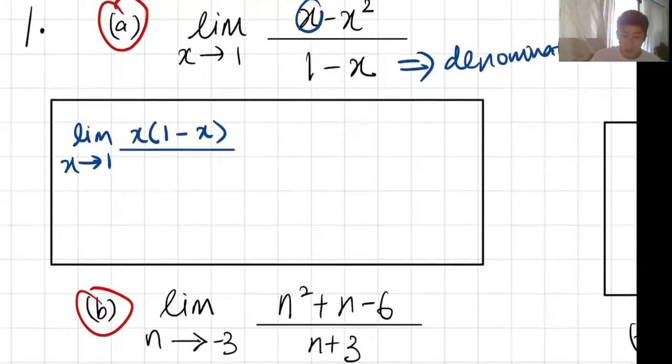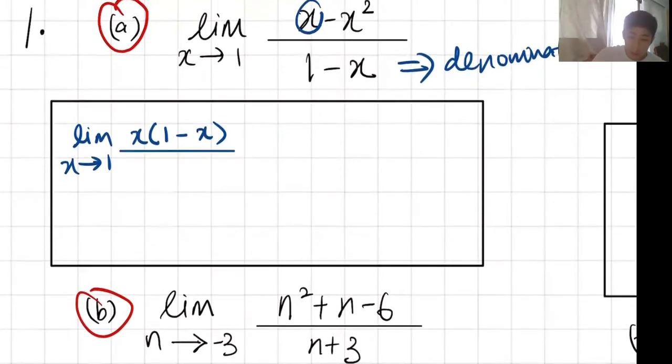All right. So what I do now is I have x times 1 minus x after factorizing. How to check whether you factorize correctly or not? You multiply back inside. Do you get back the same thing as the top? Yes, I will get back because x times 1 gives you x, then minus x times x is x squared. X minus x squared is the same as the top one. All right. So this is how I check, right?